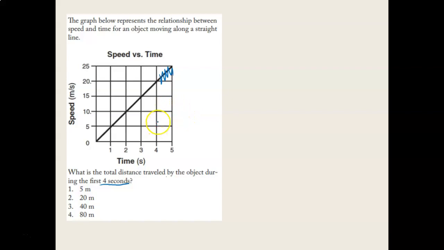Now, we said the area under a velocity versus time graph, side times side, meters per second times seconds, will give us meters. And so we know that this area under here represents how far we went, the distance. And these formulas are actually on the physics reference table. The area of a rectangle is base times height, and the area of a triangle is 1/2 base times height. You can think of this as a triangle cut in half. I mean, a rectangle cut in half.